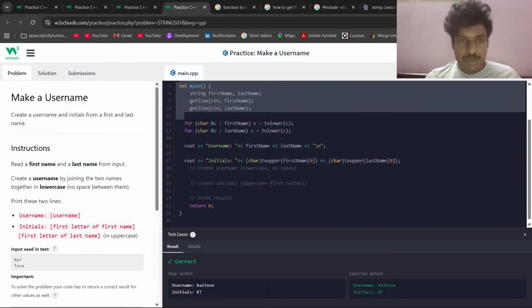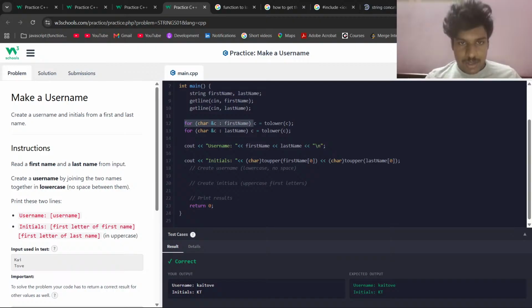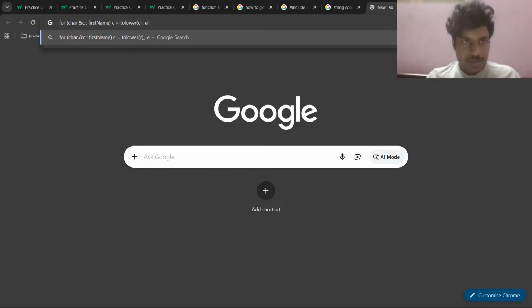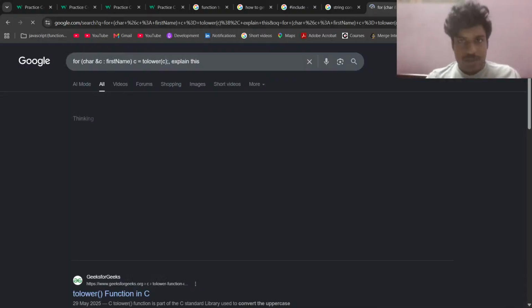So I think that was the problem, right? You had to do this part where you have this character, you have to dereference this. Because to convert this, it's a string, right? So to convert it, you need to dereference this into independent characters. So that is what is happening here. So let me just try to explain.